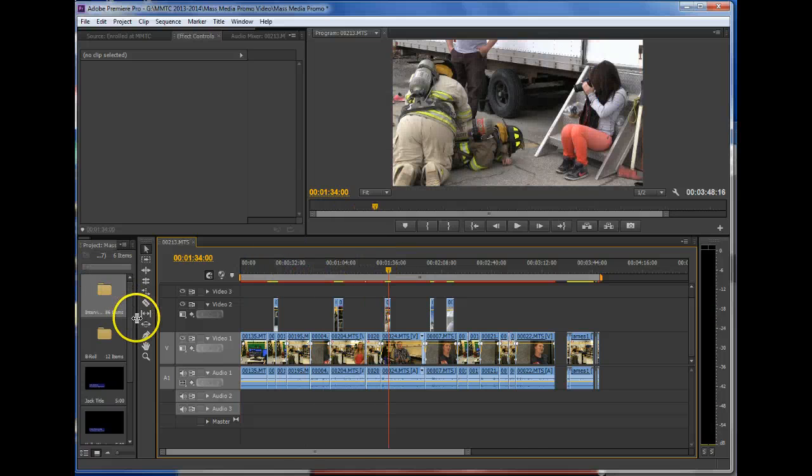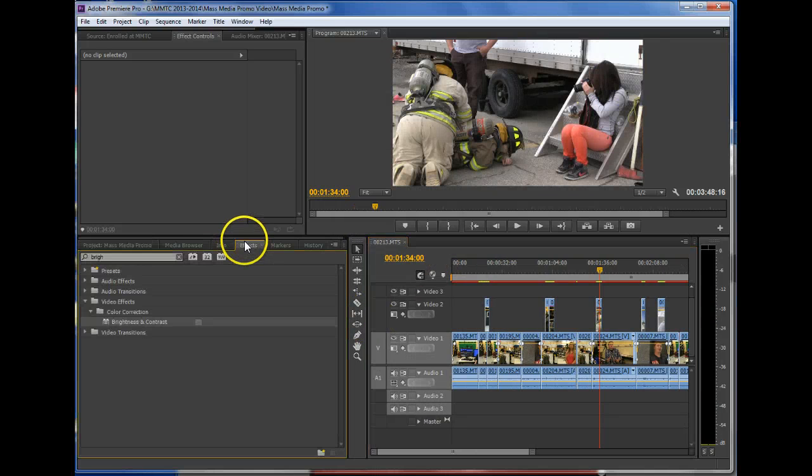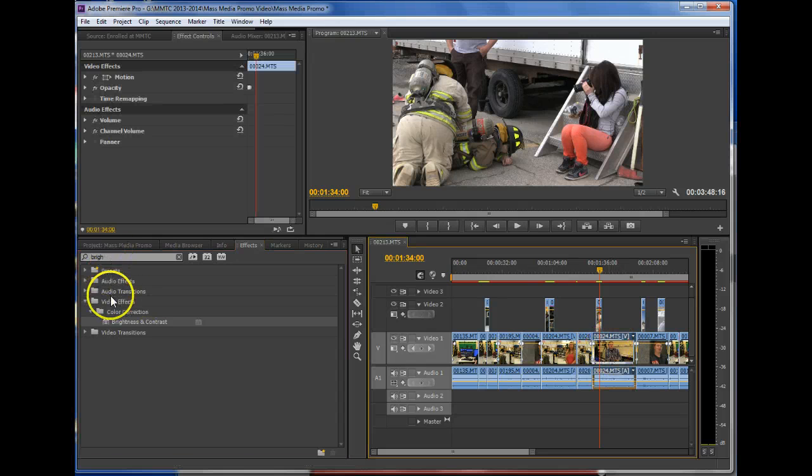There are just hundreds of effects you can use. Brightness and contrast, fast color corrector are two of the real key ones. You'll see effects located here in video effects. There are audio effects as well, but so far for this project we really shouldn't need any.